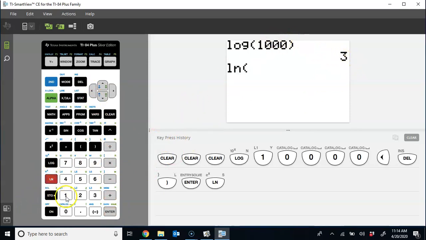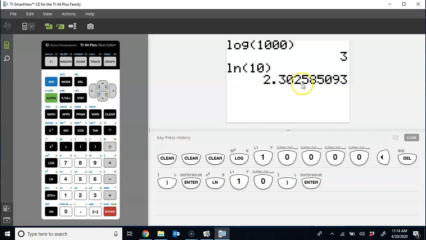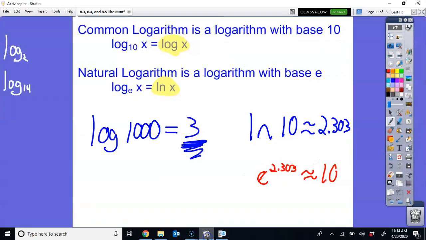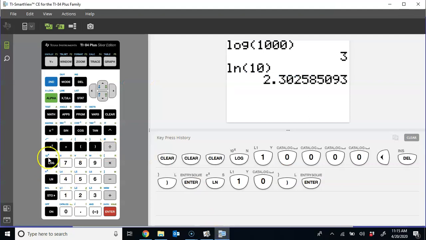Same thing with our natural log of 10 that we did a minute ago. It's base e. So e to the 2.303 power is 10. That's why I say those two are the most common ones that we use. They're on the calculator there. Chemistry class, like I said, acids and bases. When you do the logarithm of the hydrogen ions, H plus, you can find out the pH of an acid or a base. That is where a logarithm is specifically used in a real life situation. But there's several others, like the bank accounts and things like that. So those two are the primary ones on the calculator.